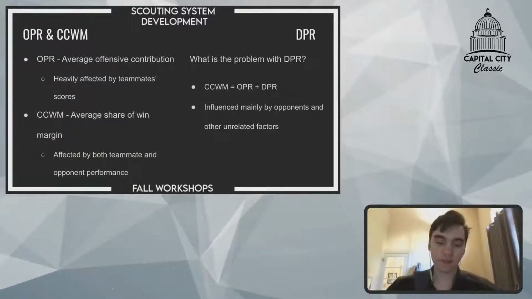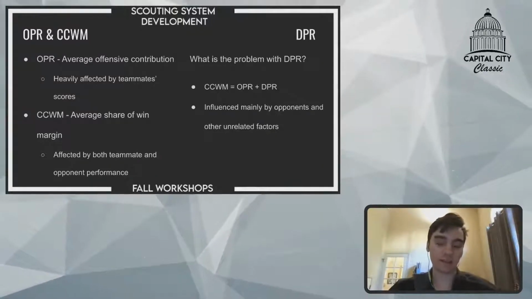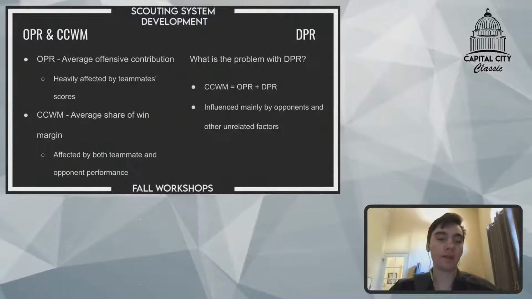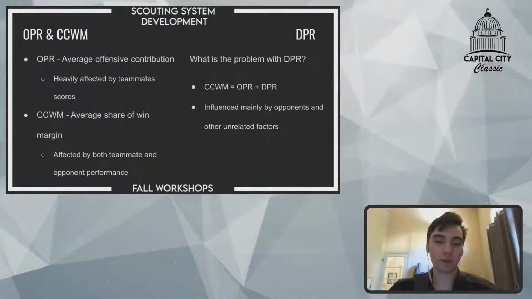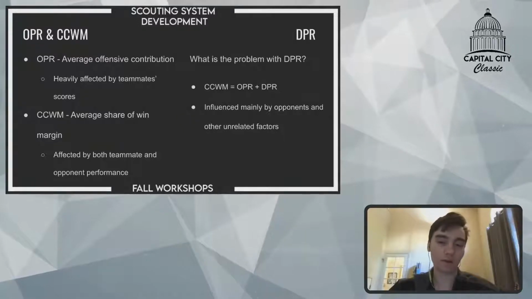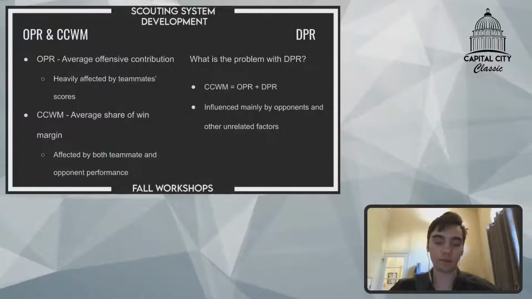Okay, so we're also going to take a brief look at some of the reported statistics that TBA calculates and that you can access via the TBA API. All of these metrics have in common that they're trying to estimate different things for robots.